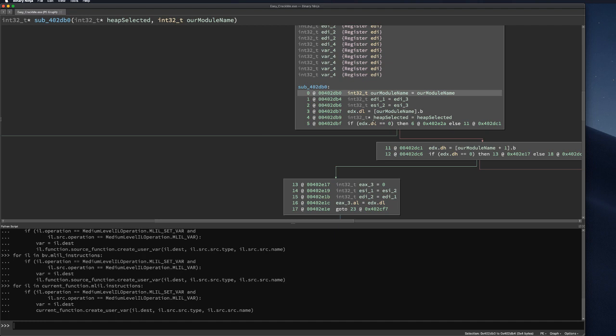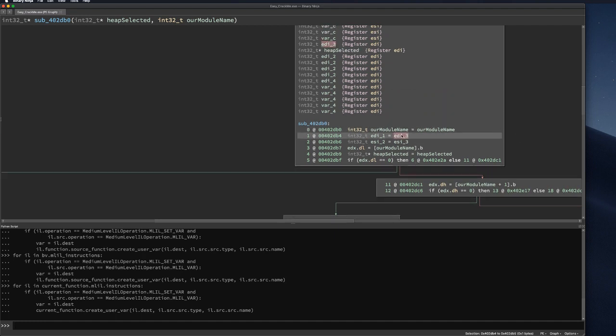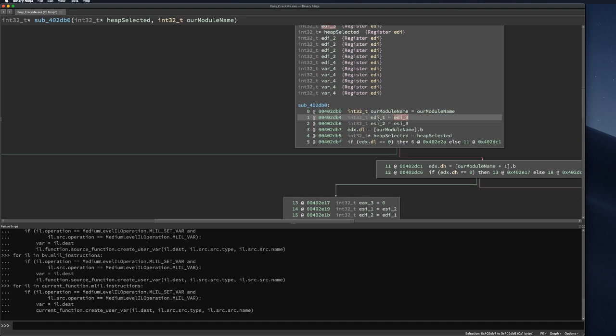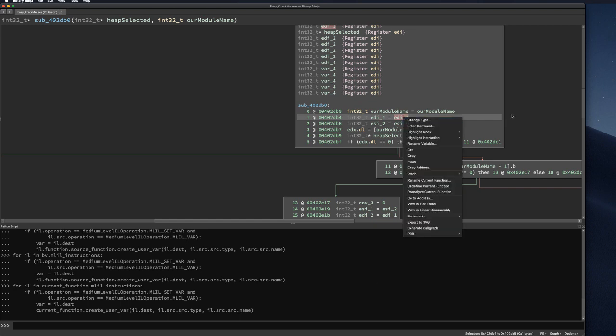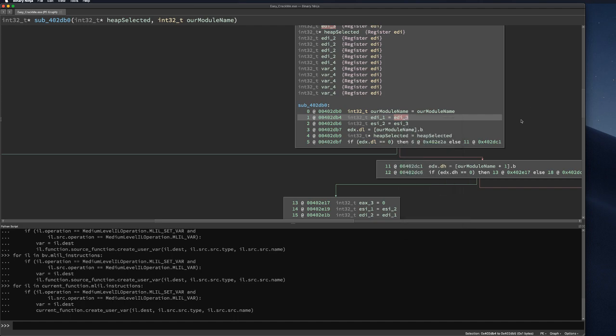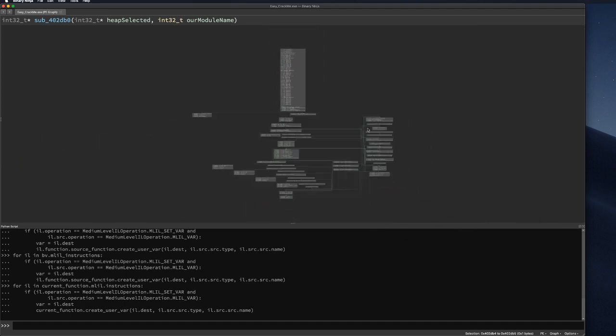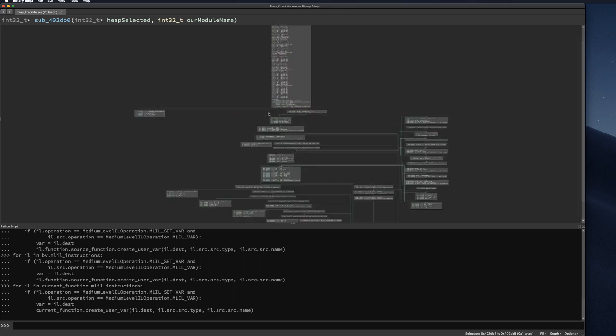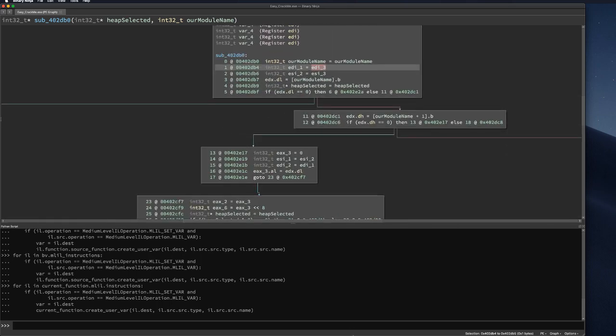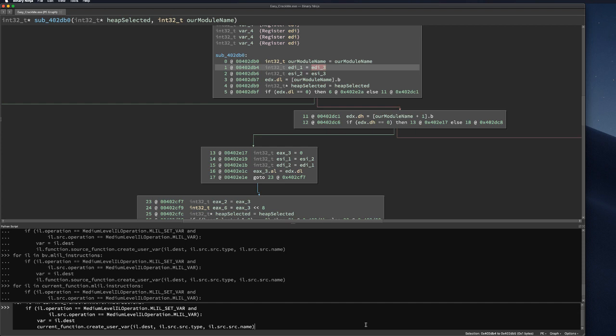All right, so let's see what we got now. And interesting, it didn't change these. Unless it changed EDI 3 somewhere, but I don't see it highlighted anywhere. So that's interesting. Let's do it again and see if those keep changing.